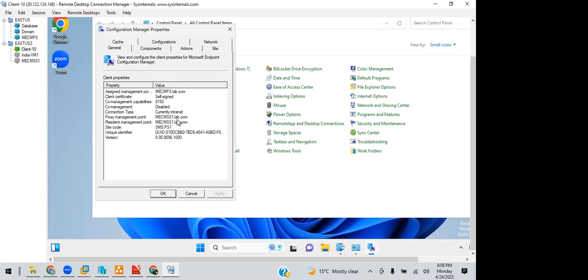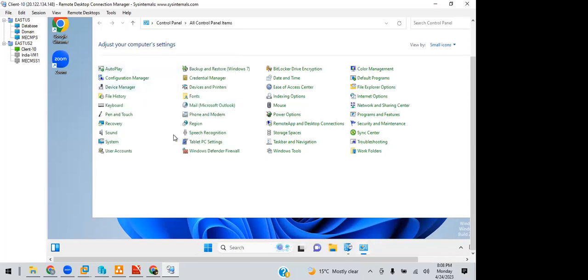Sir, after installation, will it ask for admin privileges, or will it install directly? That also we can define. If you want, it should ask for the admin privileges, that also we can do. Or if you want, the user will be able to do it. Or if you want the install to not be visible, it will install automatically. Silent installation, if you also want, that is also possible.